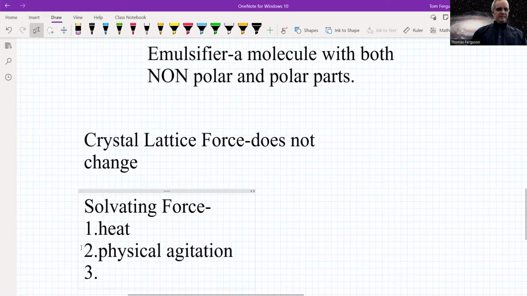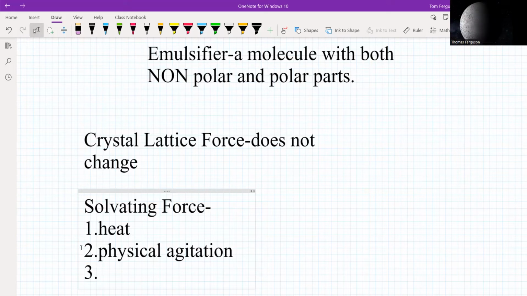And there's one more that is kind of tricky. If I have two forms of sugar, I have a big piece of rock candy, which is a big crystal of sugar, and powdered sugar. I put a tablespoon of rock sugar into the cup of coffee versus putting a tablespoon of powdered sugar in the coffee. Which dissolves quicker? Powdered sugar. What's the difference between the powdered sugar and the big crystal of rock candy? Surface area, exactly. So the surface area is another variable for solvating force.